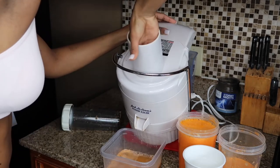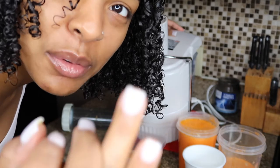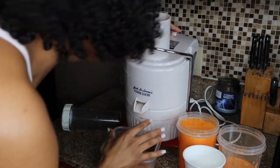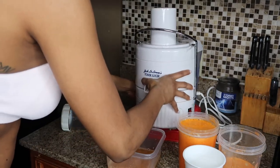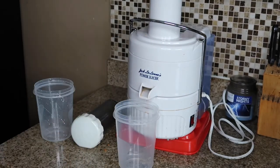There's a piece of ginger stuck in there. Damn! Y'all, I just grated my nail. Oh, okay, hold on. This is a disaster. Okay, now we're gonna start on the spinach, cucumber, and apple.